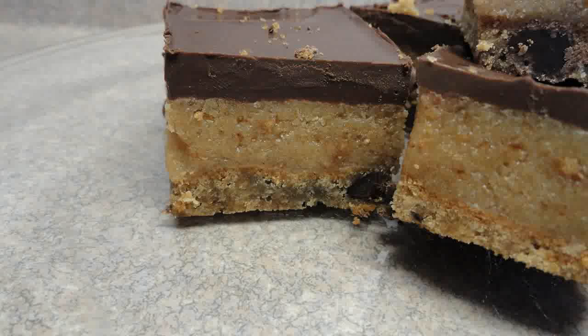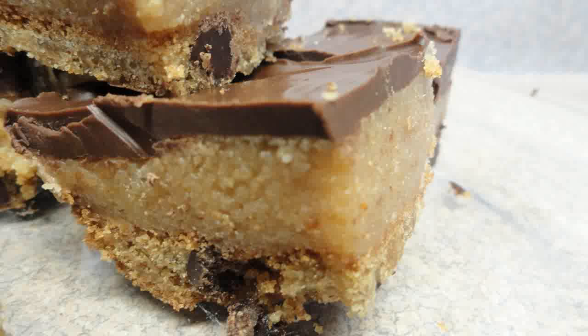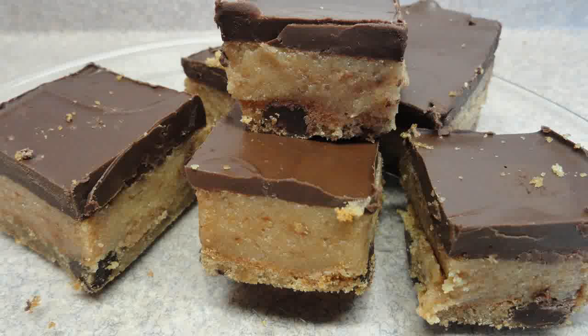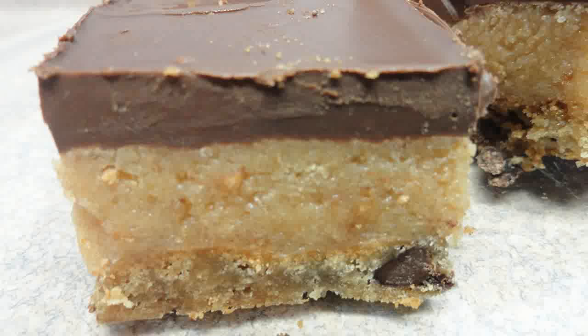sweet dessert. It is, however, very tasty. It has a caramelly, fudgy center, a nice crispy cookie base, and then a smooth peanut butter chocolate on the top. It's really good. The graham wafer crackers add a little bit of crunch to the caramel layer, and it's a very different kind of dessert.